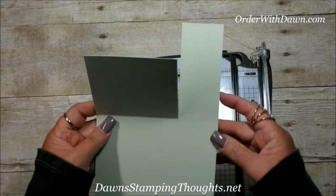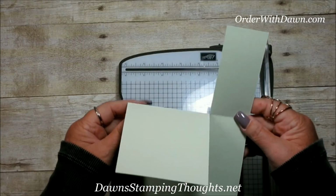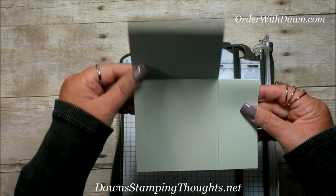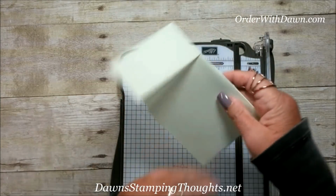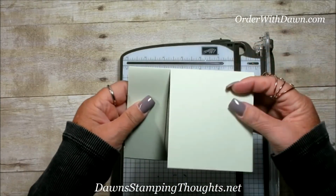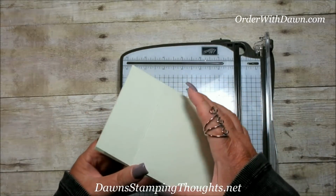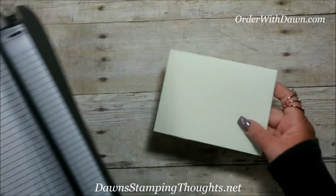Okay, and then this is going to make your pocket right here, and this is going to make your card that opens up. Depending on what side you want it opened up, you're just going to either open it up on the left right here, or you're just going to flip it over and open it up on the right. And that's the way we're going to make our card today. Make a really nice crisp fold there. Okay, all right, so that's your pocket for your gift card holder.